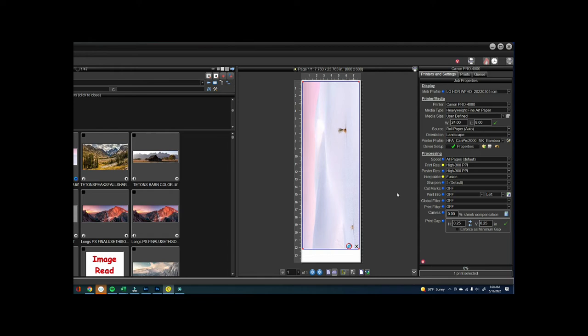Additionally, I always leave an additional border down at the end. This is a 6x17, so at 8x24, that's gonna naturally happen. But you'll see when I make the full size print, I do the same. And there's a reason for that that we'll talk about when we get to the full size print. But for now, let's go ahead and print the proof and see how it looks.